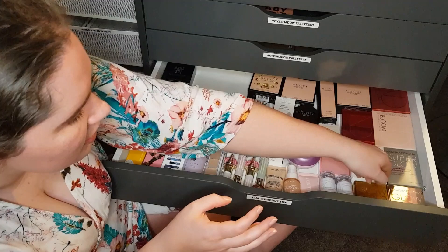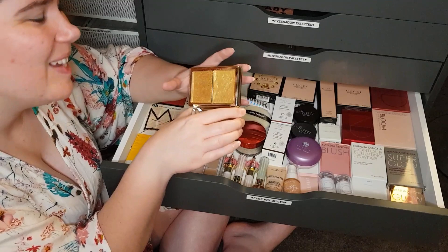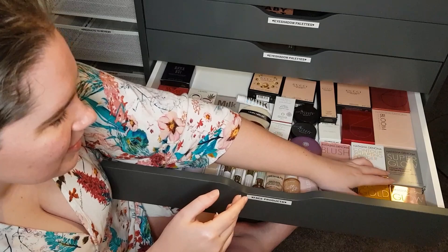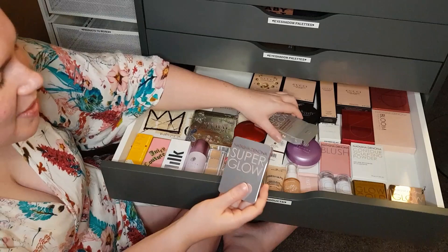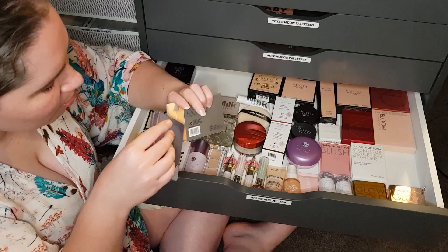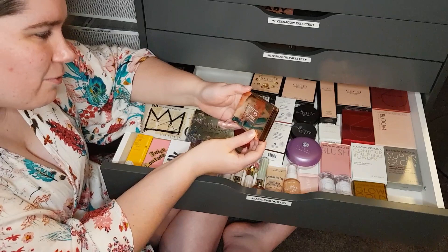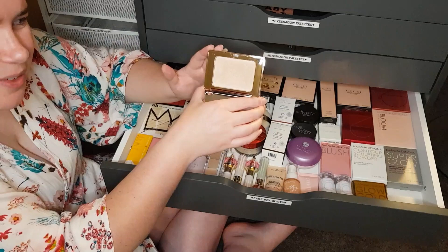This is the Glow Gold — bought it secondhand, no outer packaging. It's very bronzy and glowy, definitely not for me. It's probably more of an eyeshadow palette rather than a face palette. Next is the Super Glow Extreme Shine Crystal Highlighting Powder in bronze — way too gold for me, way too gold. Should use it on my eyes and nothing more. The bottom one is just called Glow — All Over Glow Face Body in shimmer powder in 01 light. It's a pretty neutral colour with a silvery, pinky kind of shimmer to it. I would use it.